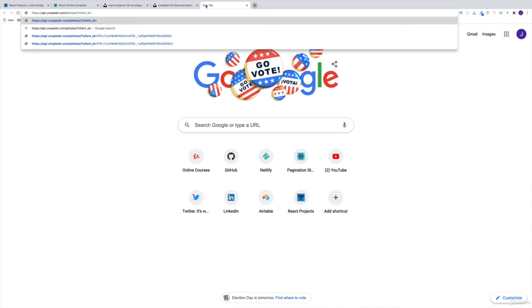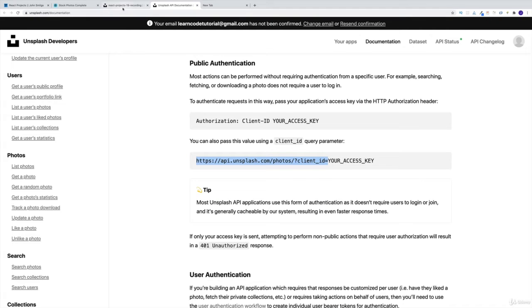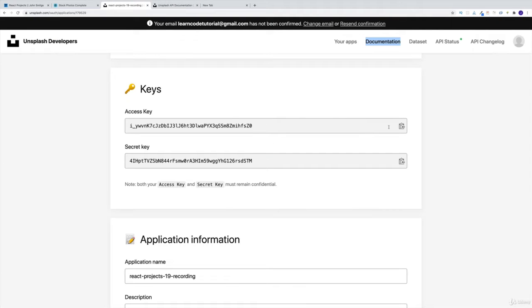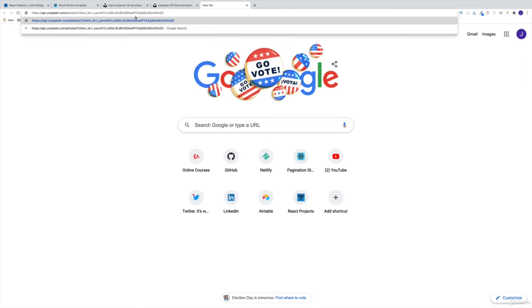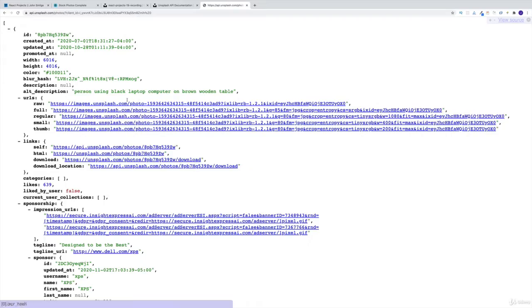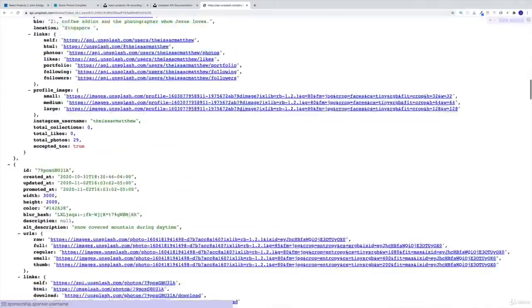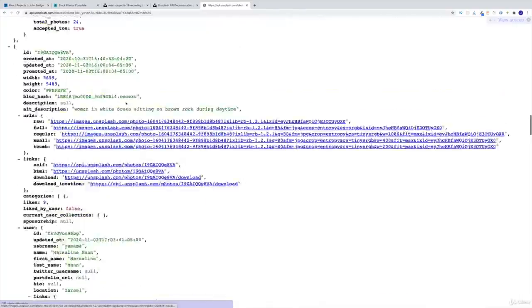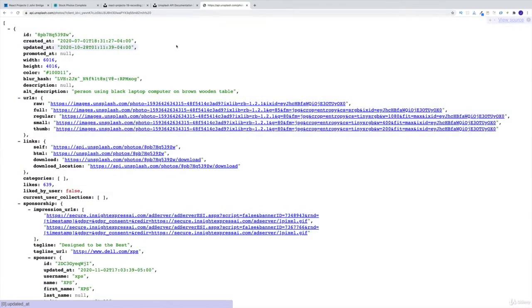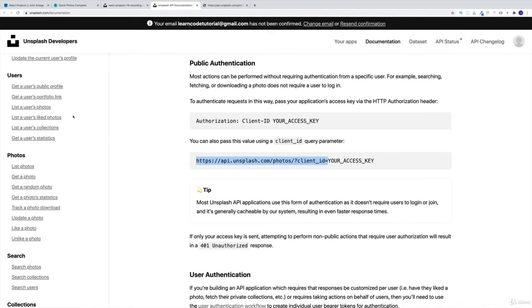Because if you're not getting the data, then of course whatever we're going to do after that is useless, because you won't be able to follow along. I'm going to copy and paste my API key right now. And if you're getting some data back, beautiful, then you're ready to move on to the next step. Assuming that is the case, I'm going to go back.